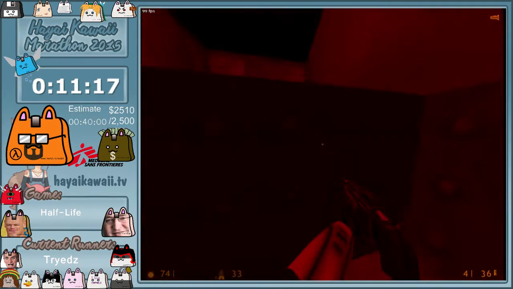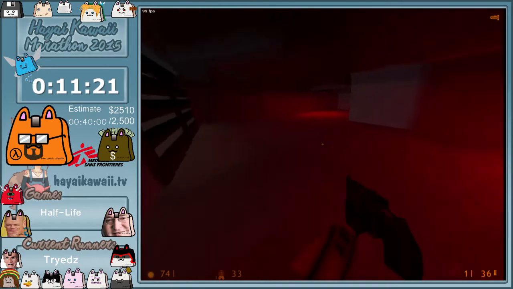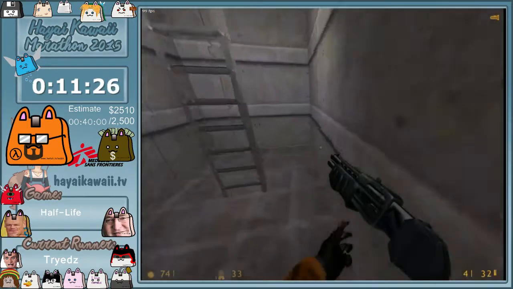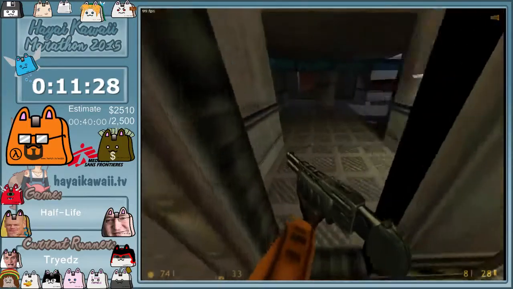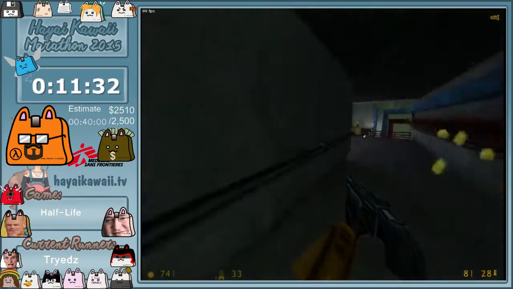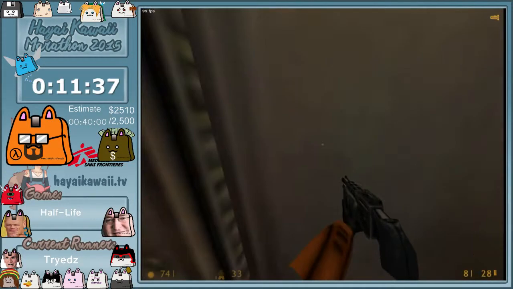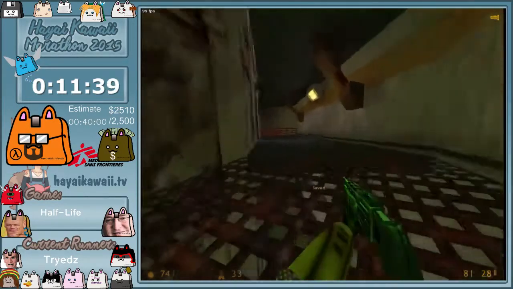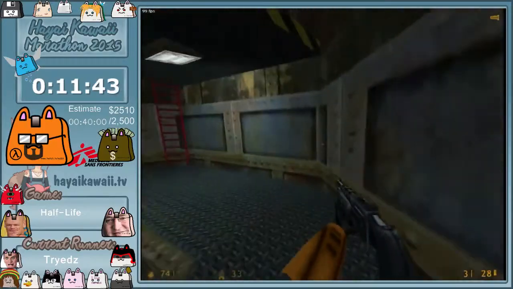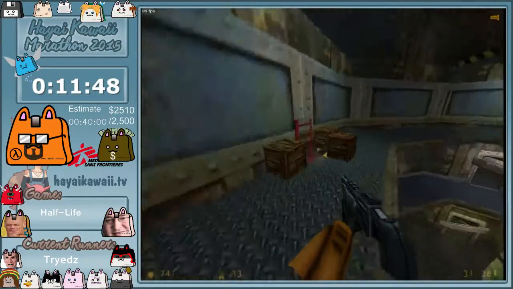Hopefully this hardcore will not block me. Nice. So here is the second source of power, which I just activated, and now we just head back to the tentacle room. Well, normally I'd throw grenades to distract him, but I like to simply shoot him with the shotgun. He gets out of the way that way, and it's faster than throwing grenades.